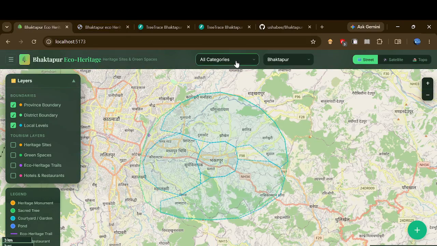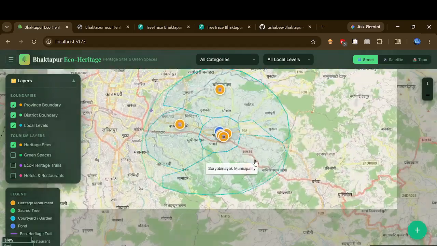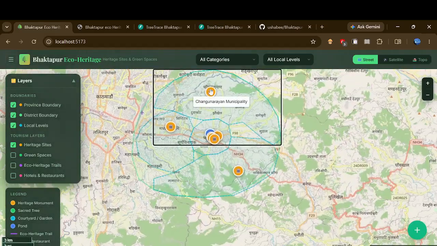And here we have the categories which we can choose, like heritage, monuments, courtyard, pond, trail, hotel, and restaurant. For this, we need to turn on these layers. Suppose I turn on all the local level layers and choose the heritage sites, then it will show all the heritage sites in all the municipalities combined.